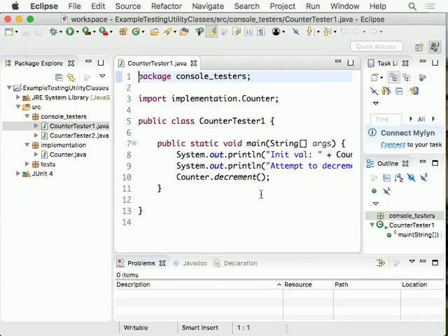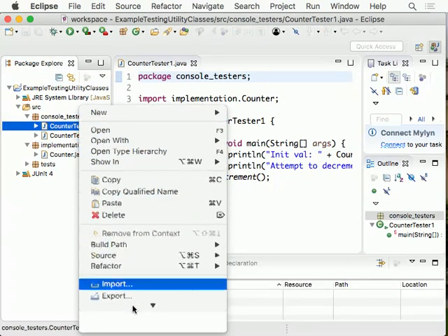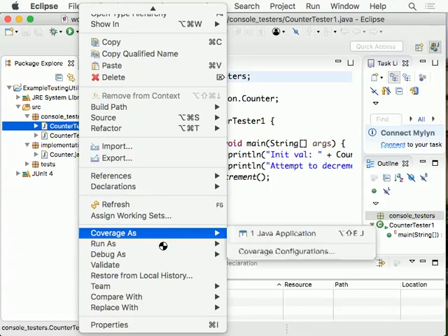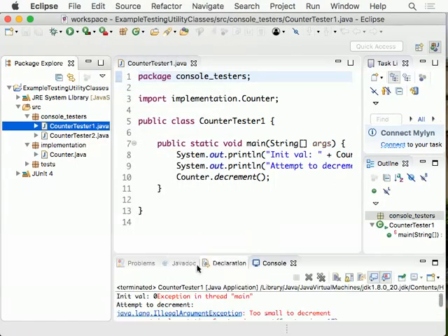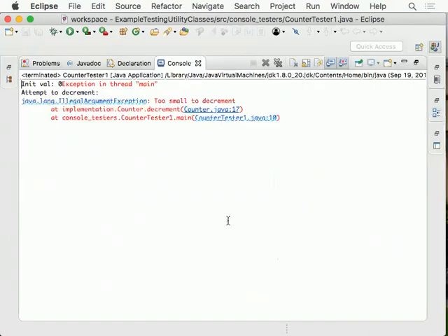Okay, let's see. As you predicted, it should be an illegal argument exception. I agree with you, but we cannot really believe in ourselves until we see that, right? So why don't we right-click on that class, run as Java application. If you do that, over there, you can see that from the console, it tells you you got some illegal argument exception, right? So now we're convinced for this particular test, it is a success because the expected precondition violation was thrown. Okay, any question about this?